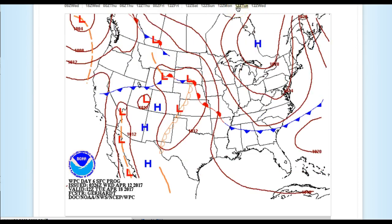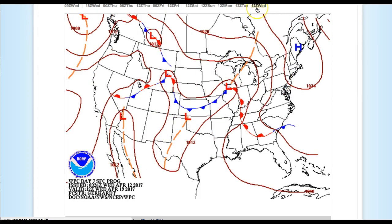On Tuesday, high pressure will build in from Canada, and you're going to notice a difference here too, with much cooler conditions, lower humidity, winds from the northwest around 5 to 15 miles per hour, lows in the upper 30s to lower 40s, highs in the mid to upper 50s. And on Wednesday, we start to rebound a bit as high pressure starts to shift off the coast. We'll have temperatures rebounding into the lower 40s for lows and upper 50s to lower 60s for highs, pretty much where we should be for this time of year.